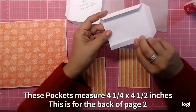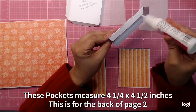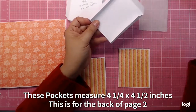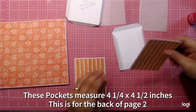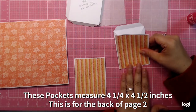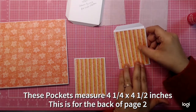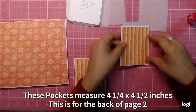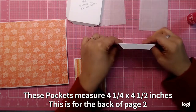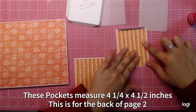And then you're going to put glue just on these 2 flaps. Okay, this one and this one, not the bottom one. So you're going to grab your paper and attach this right on here, right on the back side. Just make sure your flap is good and able to come up.